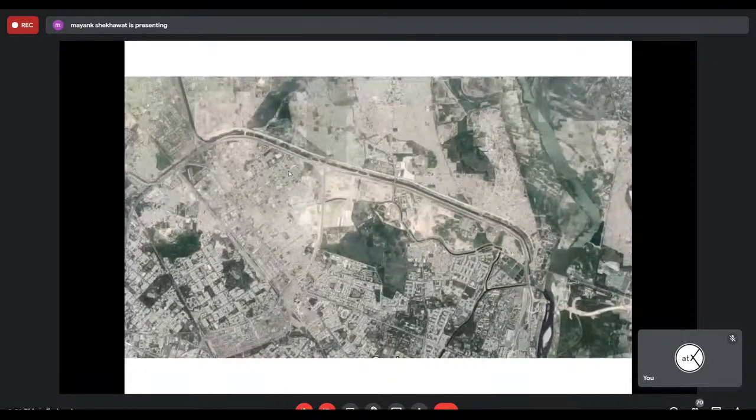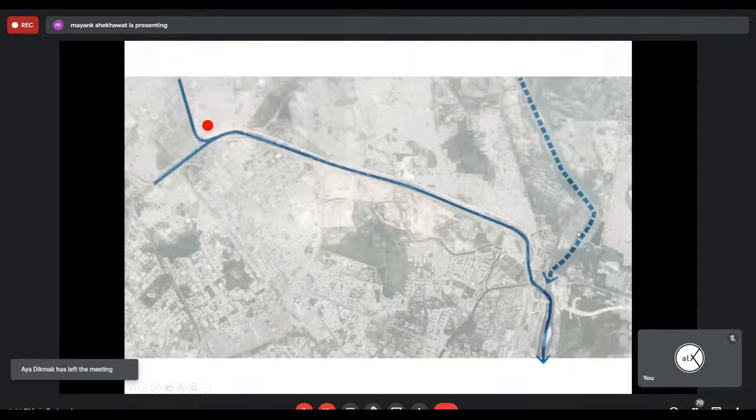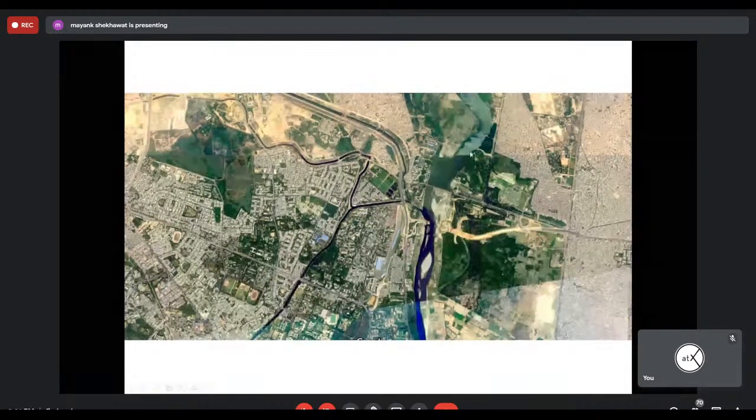So this is, I think, a beautiful image. So that's the site. That's where the water flows, down to the Yamuna River. And you really don't require any high-tech software to see the color change. You can see how when these water channels, which are flowing from Delhi, meet Yamuna, you can clearly see the difference in the change of color in the river. So this was a Google Earth image. This is not some very high-tech software. It's a very simple image. But I would say it speaks 1,000 words.